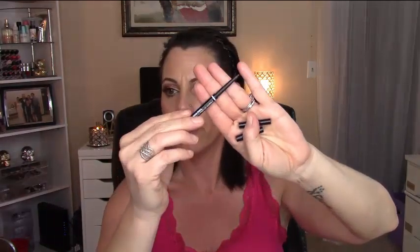However, this one, like I said, is in Dark Brown, and it's this guy right here. The formula is creamy, but not so creamy that it makes your brows look smudgy. The dupe to this is the NYX Micro Brow, and the one that I have is in Espresso, this one right here. It also has a spoolie on one end and the micro thin pencil on the other. Now I do feel the NYX one is a little more brown than the Anastasia, but that's probably my own fault because I have dark brows, so I can use a dark brown or an almost black and get away with either.